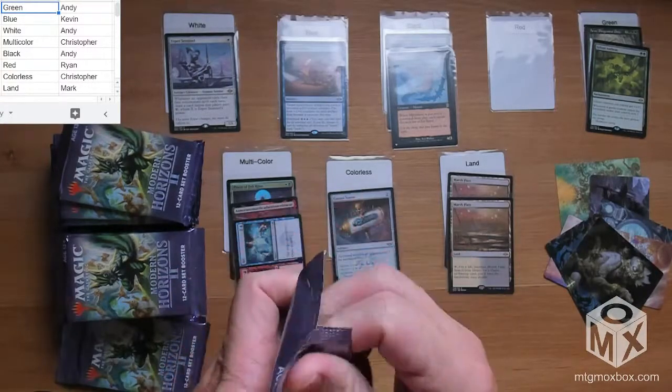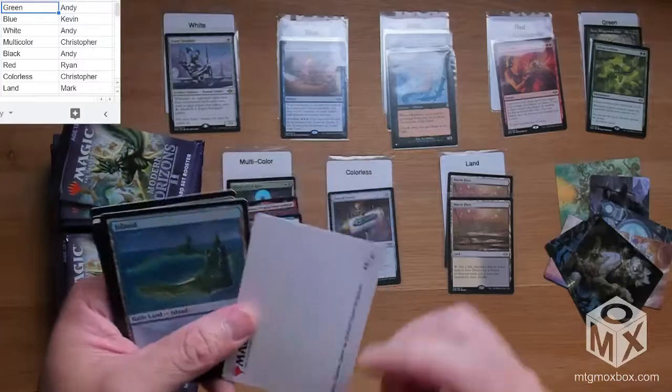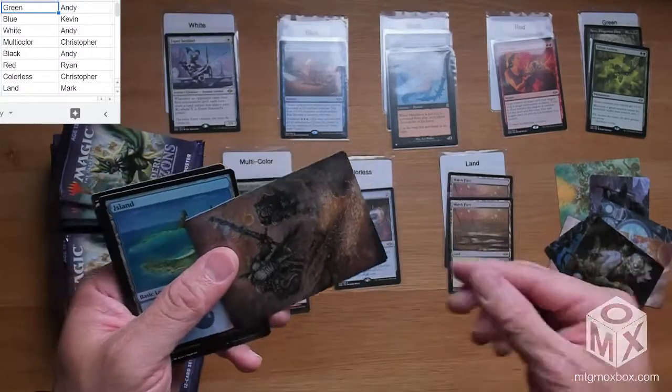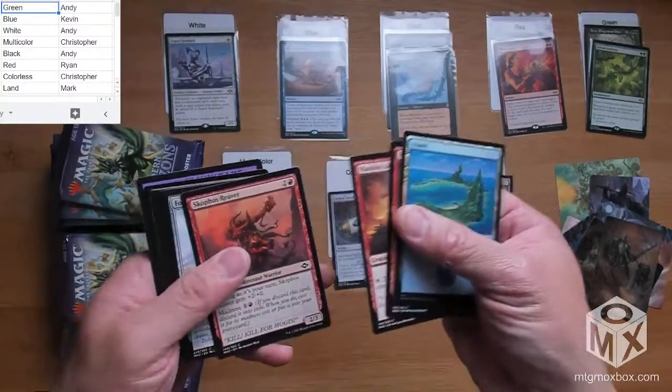Oh, well, at least now red is on the board. Yep, red is on the board. That's actually pretty even. Yeah. Ooh, this one looks really cool. Did we see this one earlier? Dakkon, Shadow Slayer again, right? I think we had one before. Different art. Yeah. Oh, no wonder. One of them is the extended art. One of them is the regular art.